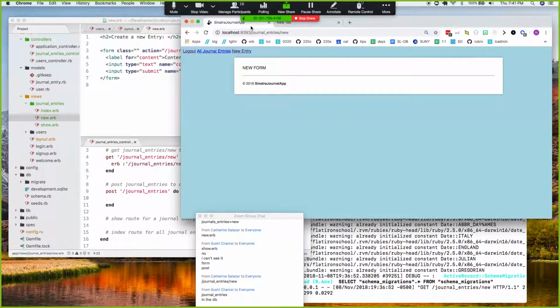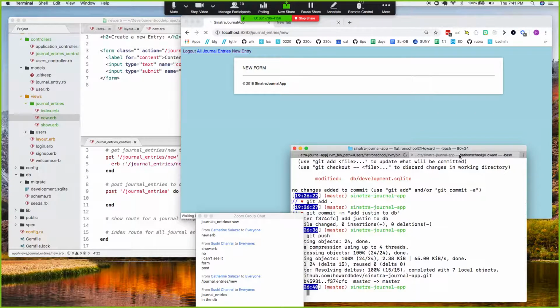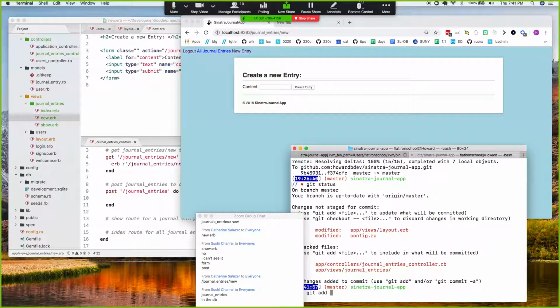Whoa. Meanwhile, I'm going to check my git status. And I'm going to go ahead and add, I'm going to mention that I created this controller.